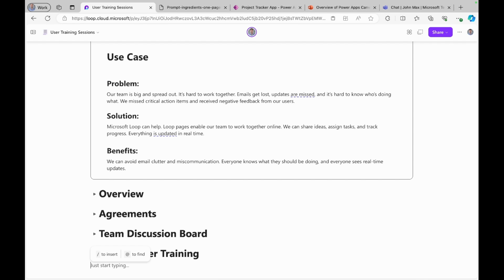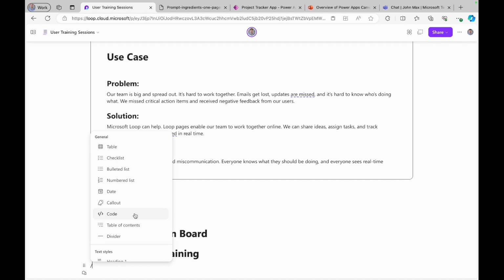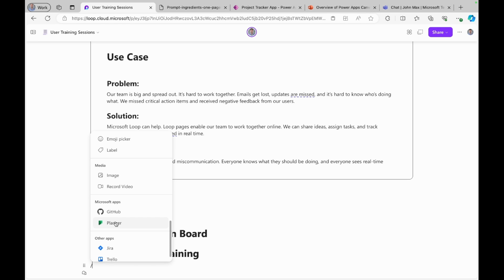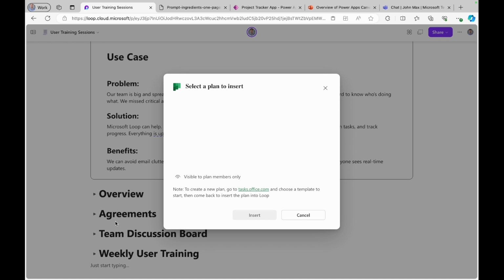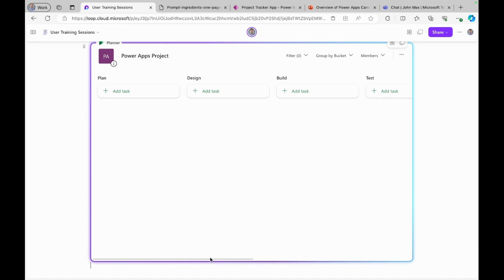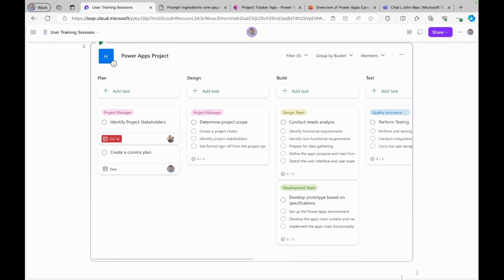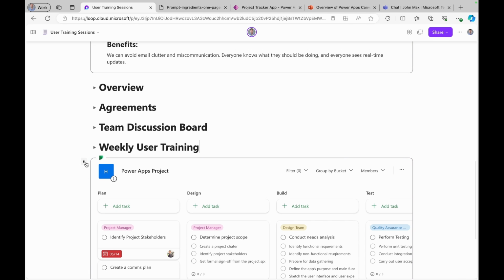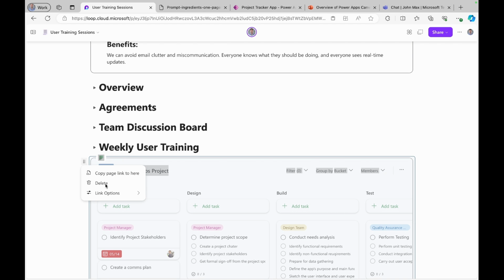So another collapsible heading can be here, progress tracker. So how we will keep track of action items. There are a couple of options here. You can bring your planner here. There's a planner integration here. For example, you can click and you can choose your planner and bring it here if you use planner. If you don't use planner, for example, you can just simply delete this.